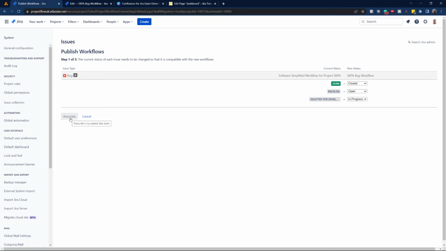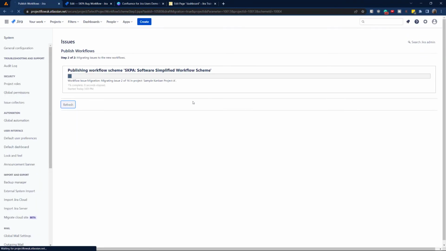And why is this so important? Because if I'm going to right now hit associate, Jira is going to perform this operation. And as I told you just a second before, it is unrevertible. So at the moment I've got 6, and I don't need to worry about this because it's my development environment. Absolutely fine. But sometimes I've got a project with 60,000 tickets and I have to do it for 60,000, so just be very careful with that. Because of course, you're not going to destroy anything, but you have to revert this. So just be careful. Yeah. And it's doing.